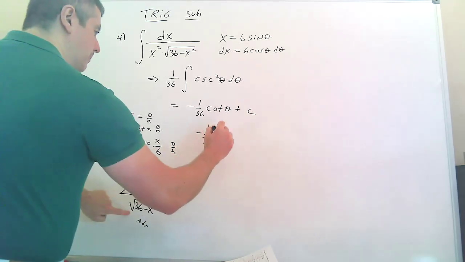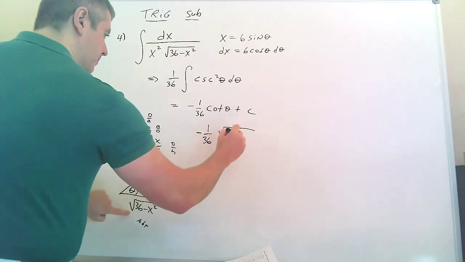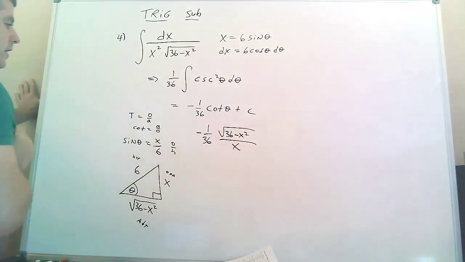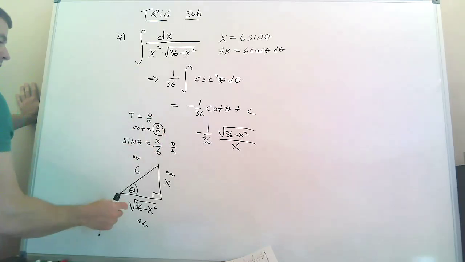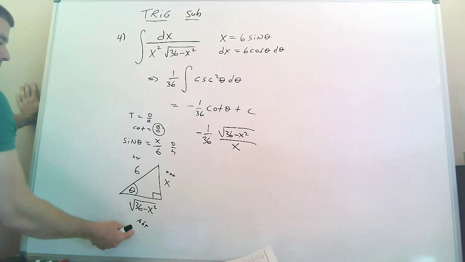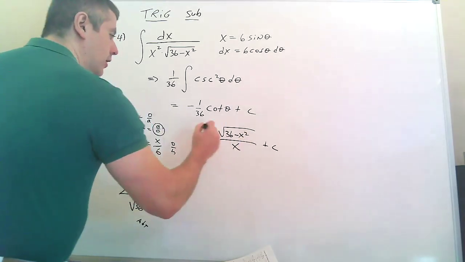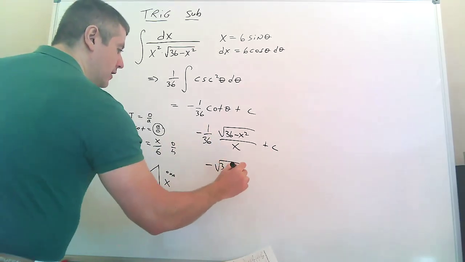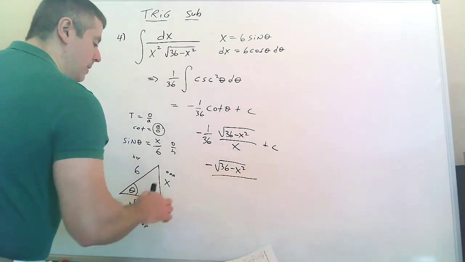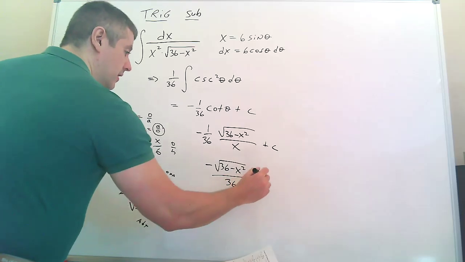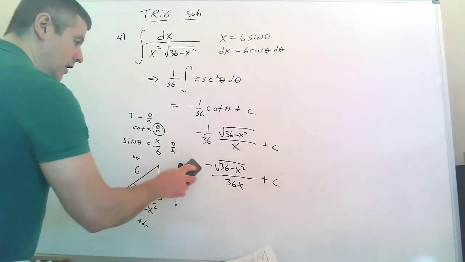So adjacent will be on top, and the opposite side will be on the bottom, right? That's what I'm looking for. Adjacent, opposite. If you actually write them there, like I did, you're not going to do this part wrong. Now, again, I want to make it look pretty. So I'm going to take the negative and attach it to the top guy. It doesn't matter. You can leave it all the way in the front if it makes you happy. But I am going to take the 36 and move it down with the x. And I'm not going to forget my plus C.